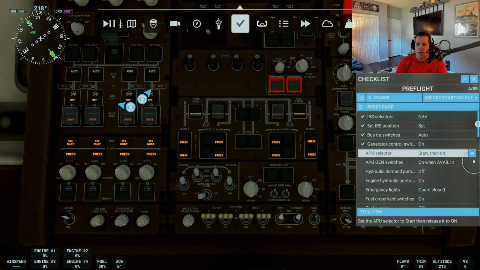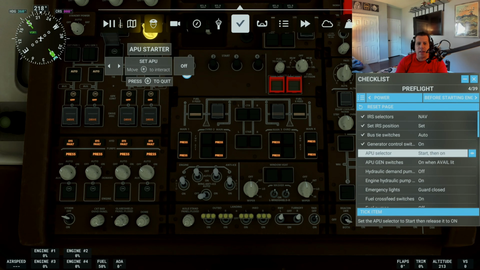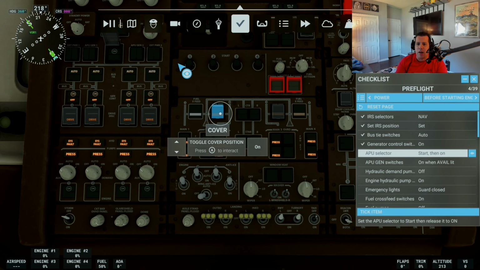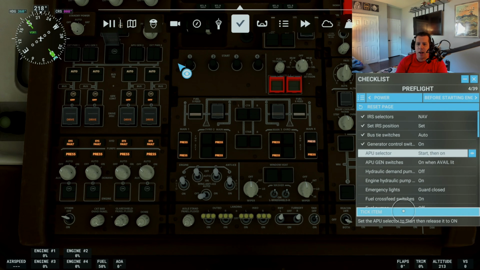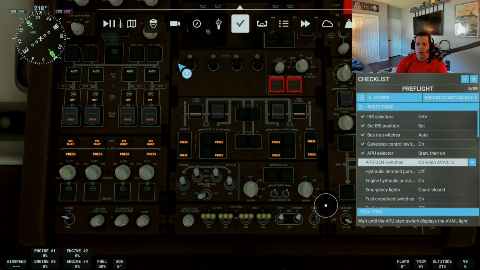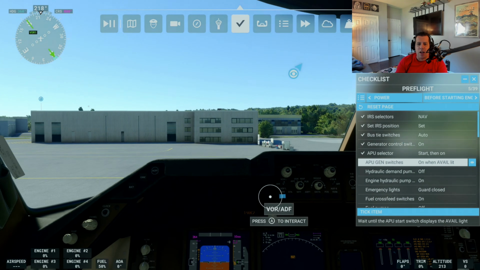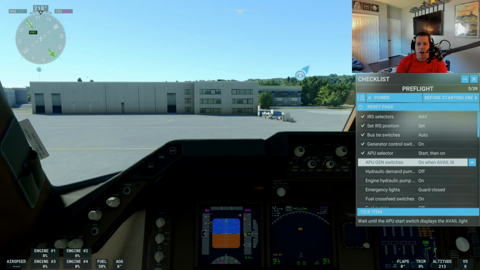APU selector. There is the APU selector up here. We'll go ahead and set this to start, which then will switch back to on. So we are good there. Now we have to wait. So let's go ahead here and realign our view.